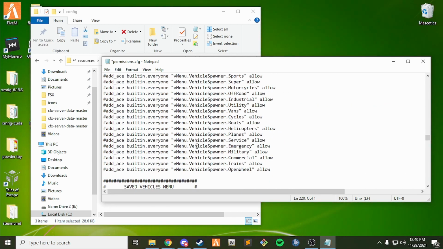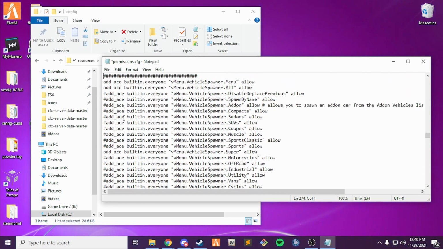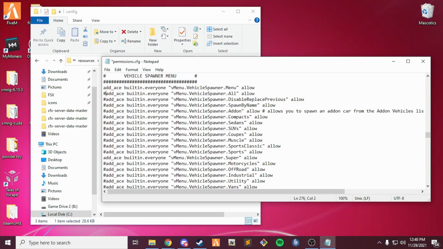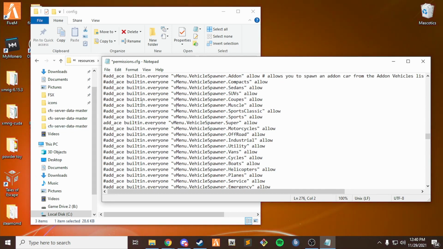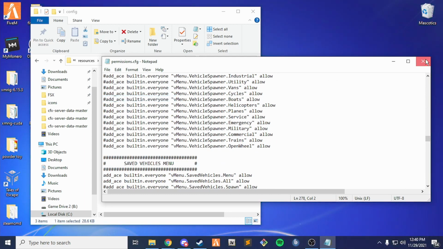That's how that works. So what we're going to do is we're going to disable supercars. We're going to enable supercars, actually, to show you that that is the only thing that will work once our permissions file is actually executed. That's an example. If you want to have all these opened up, you can just remove the hashtag, like I said, and it will open up that category for you. We hit save on that. We're going to exit out.